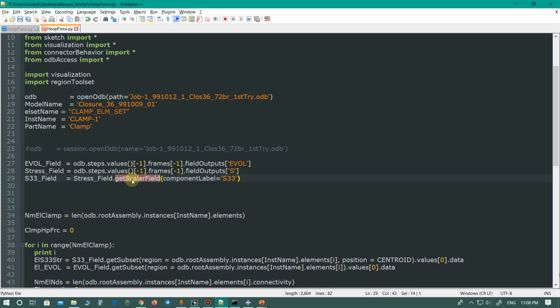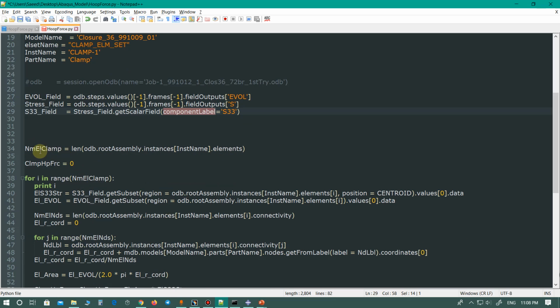I'm just looking for the hoop stress component, which I can reach by stress field get, using the method getScalarField. It is a method of the field output object in the Abaqus model object. From the stress field, I can extract the hoop stress component. This method has an argument named component label, and I can put the S33 identifier as the input to this argument, and I can reach the hoop stress field. In this line, I compute the number of elements on the clamp, its length.